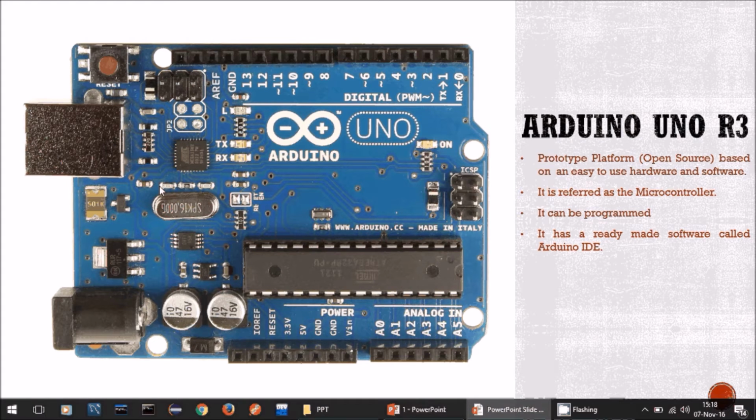In the software part, Arduino has a software, the Arduino IDE, which helps the user to code and upload the program into the Arduino very easily. So this is what Arduino is.